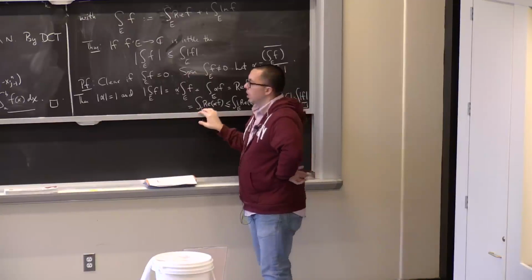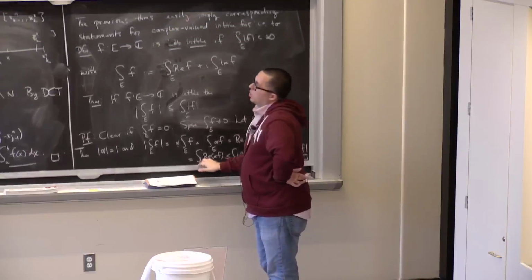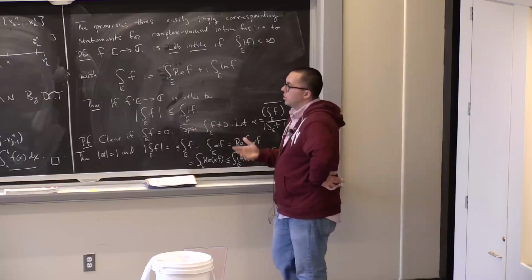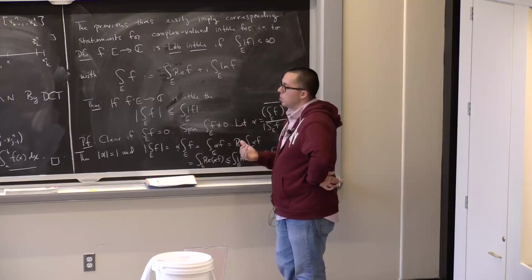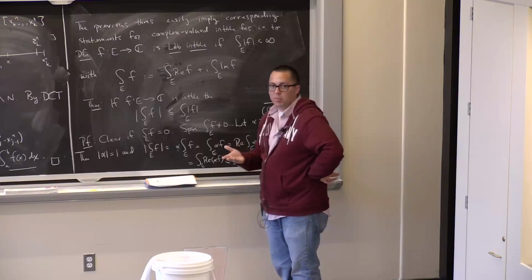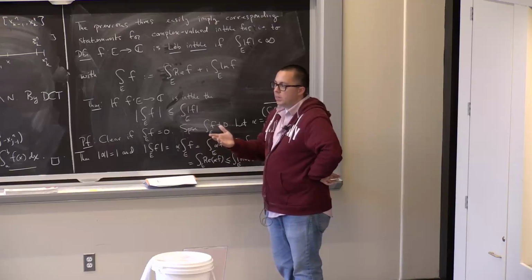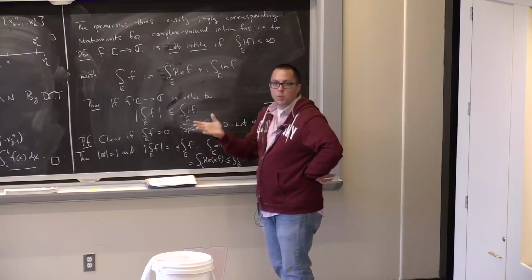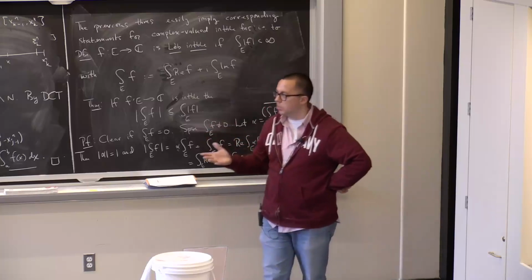And using that, we then got the corresponding statement for complex valued integrable functions. And using the theorems that we proved for real valued integrable functions, we get corresponding statements for complex valued integrable functions as long as the statements make sense, right? We don't say that of two complex valued functions, one is less than or equal to the other, because we don't have an order on complex numbers. So that statement doesn't make sense.